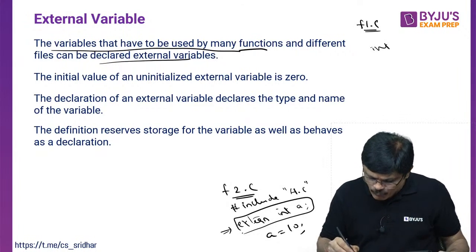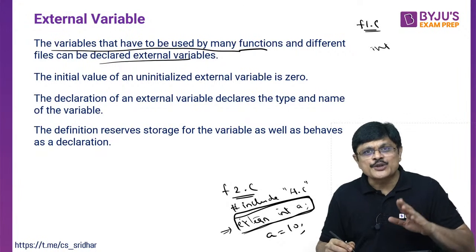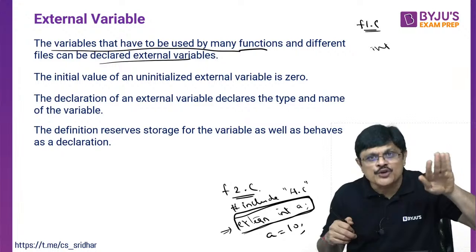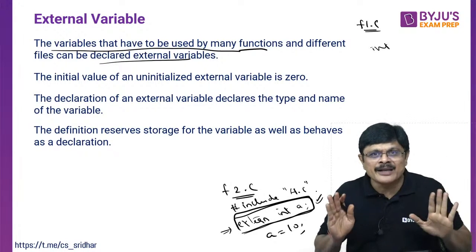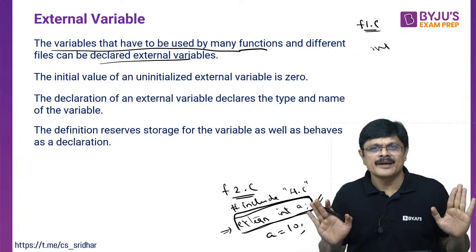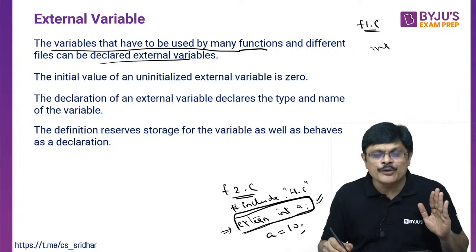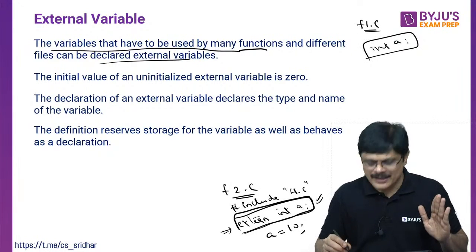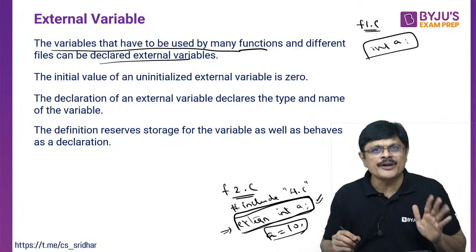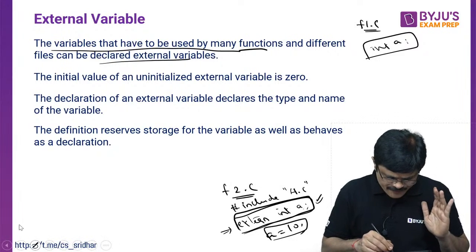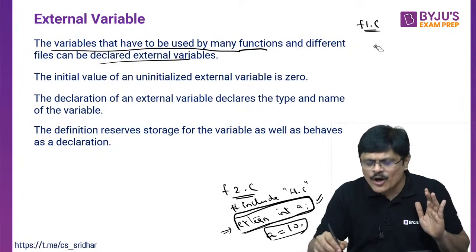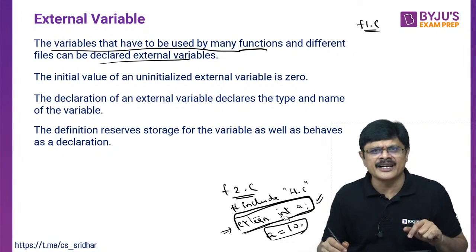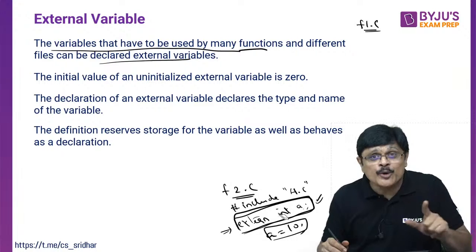See what this tells you. It tells you that in this file, or in whatever files are included in this file, you can find this particular variable. It only tells you that. Suppose file 1 you included, and in that int a is there. This a means this int a. Now if you want, you can say a is equal to 10. And suppose this int a is not there in any of the files. You just declared it. No problem. Up to declaration, no problem.